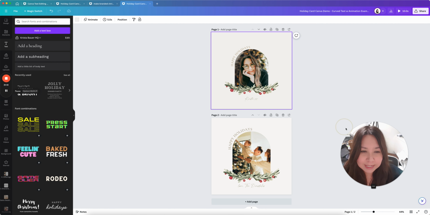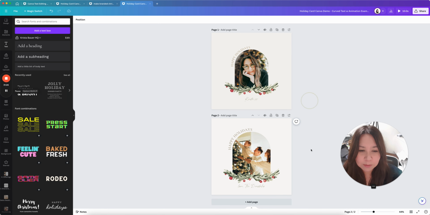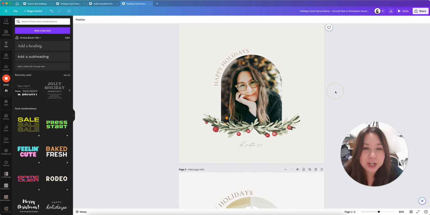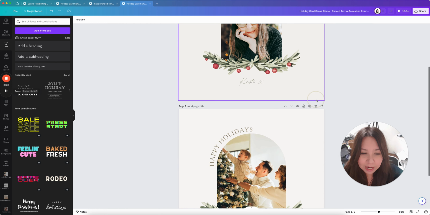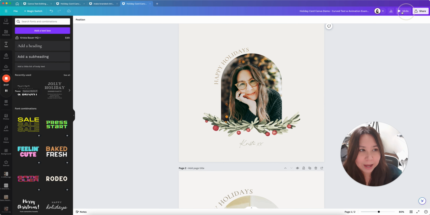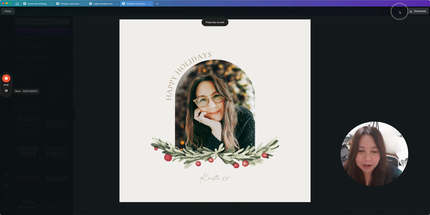So the other thing that I will often do is once I get everything set up is sometimes I will go into grid view, and then I can kind of compare it this way as well. And I can kind of see how things look. Of course, it's a little bit smaller. I can use my zoom tool to just check to make sure that it's everything that I like. And I think in comparison, it looks fairly similar to what we had created. So if I want, I can click the play button and it's going to show me how that animation looks. So I think I'm pretty happy with that.